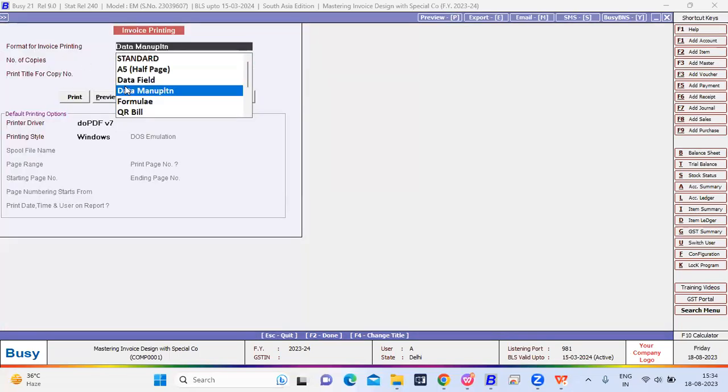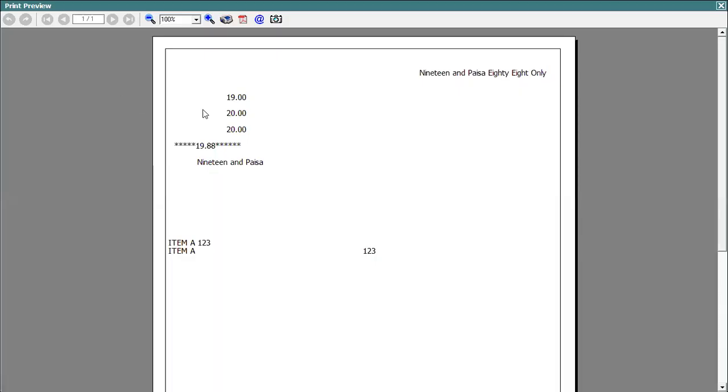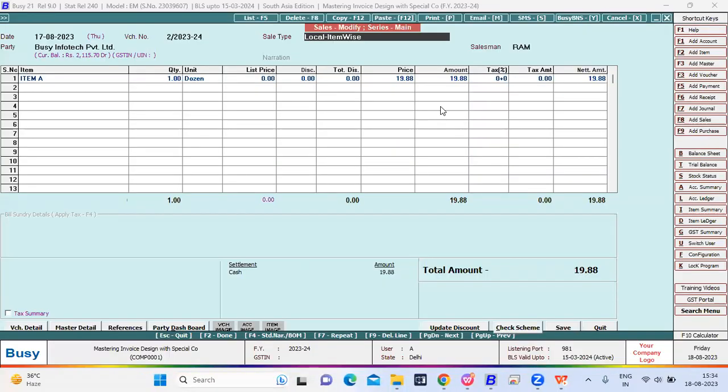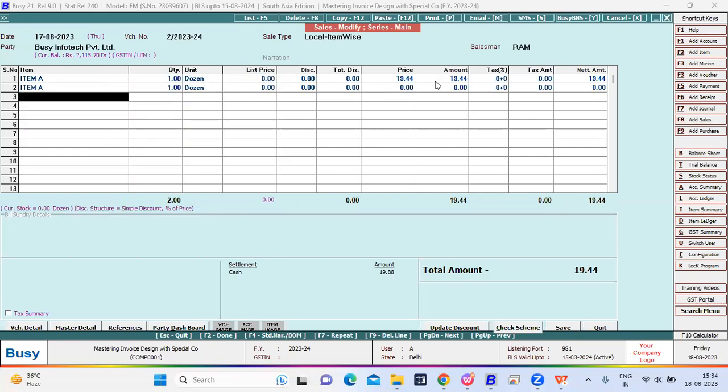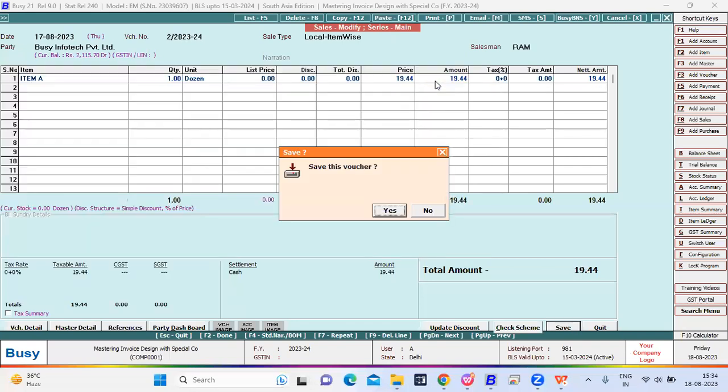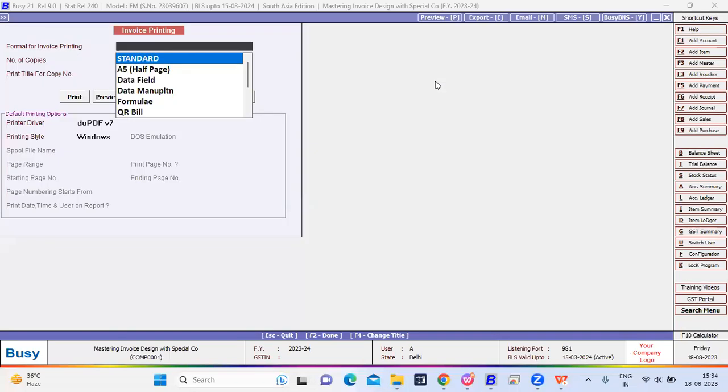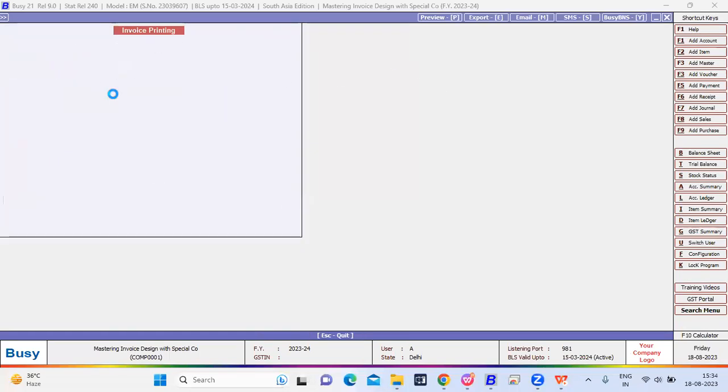So I selected the data manipulation field, preview here. It will print 20. Now I selected 19.44. Now I save the item. Now see what it will print in case of 19.44. I selected the format data manipulation.